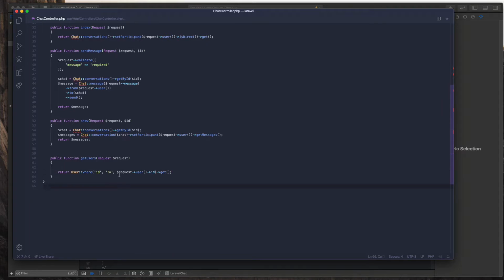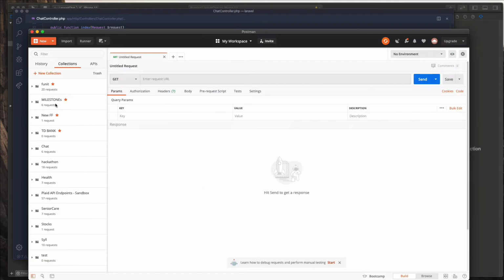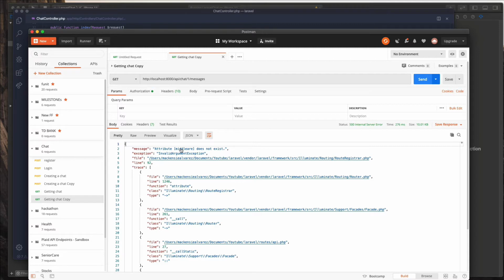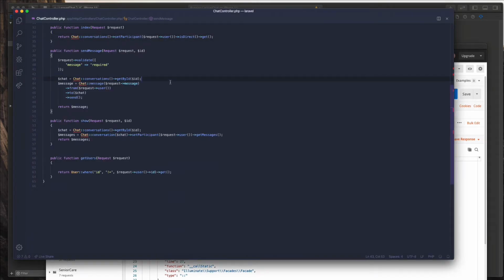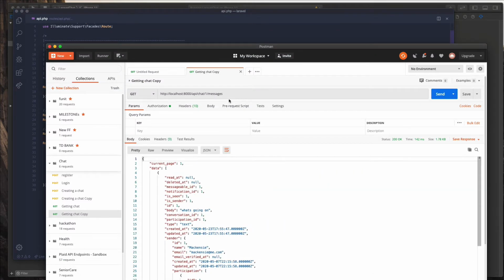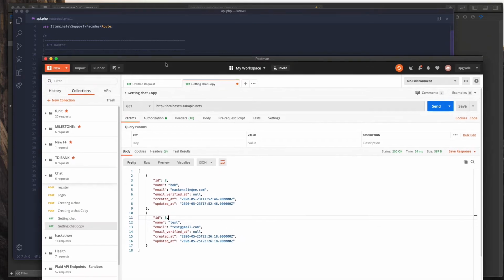Looks good to me. The next step is to go ahead and test this. So I'm going to go ahead and drag in Postman. And let's go to our chat. Let's grab one of these. This should still work. Authentication middleware. I probably have a typo somewhere. So let's go to our API. Yep, I spelled the middleware wrong. This should still work. Yep. If I say /users, it gives me all of them but the ID of one, which is me. Sweet. Okay. So now that API works, we can go ahead and start using it.